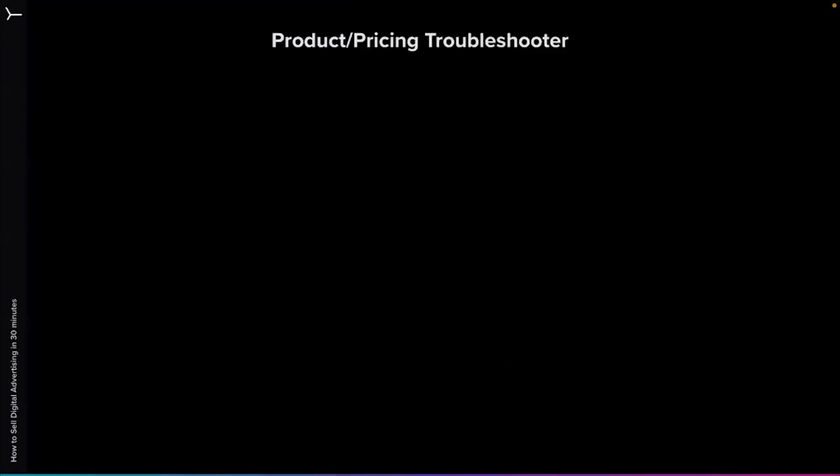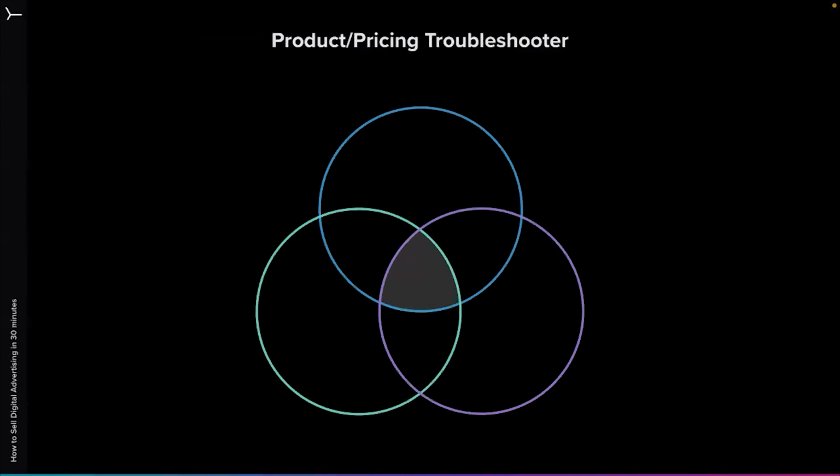So if that media kit is holding you back, I just want to walk you through something really quick. We've got our product pricing troubleshooter here. There are a couple things when it comes to having a compelling product for an advertiser. Anything in your media kit, anything that you're going to float by somebody, has to be simple, it has to be unique, and it has to be specific to the advertiser's problem. Simple meaning they have to be able to understand it. Unique in that it has to be something ideally that only you do.